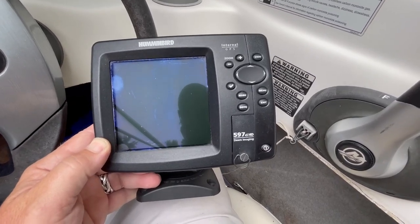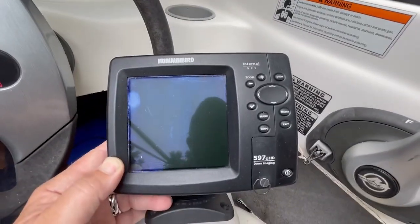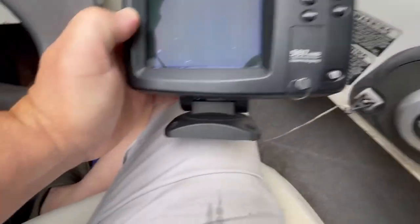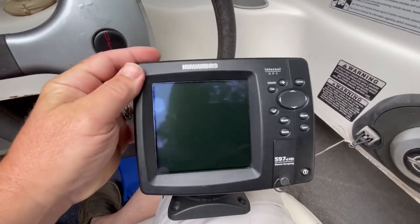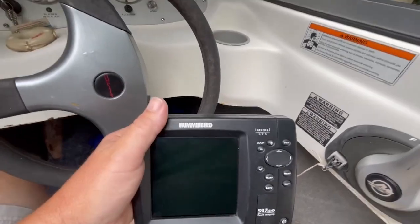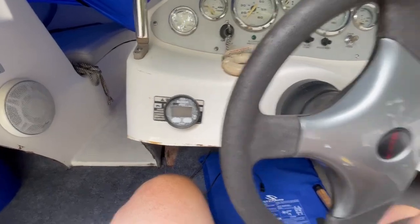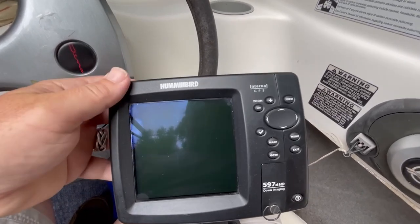I decided to go on eBay and buy another one of the same GPS that I have in the other boat I'm trying to sell. It's a Humminbird 597CI HD, and it has the maps in a memory card right behind that slot. I've grown to really like the ease of use of this. The main feature is the maps — when you get in the river, it really helps show you where the channels are and where your deeper water is. I've got the depth finder built in, but the maps really show you how far you are from being in or out of the channel.